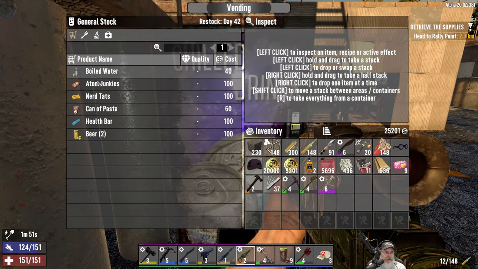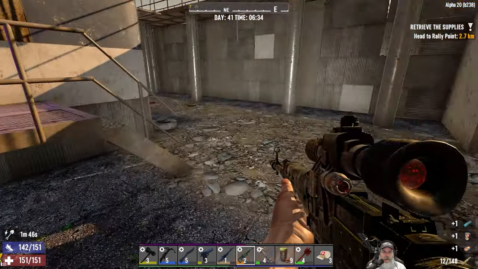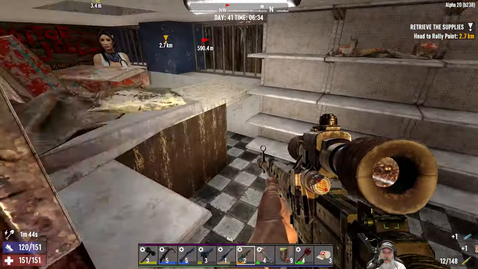Let's check the vending machine as usual. We'll take the Atom Junkies, the pasta, and the health bars, and then go talk to Trader Jen.